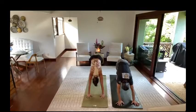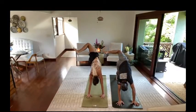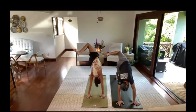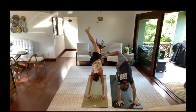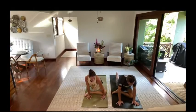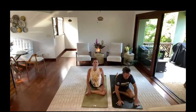Inhale the right leg first up. Then bend the knee, open the hips. Look underneath of that right armpit into the ceiling. Inhale. As you exhale, swing that right foot through, bringing the right knee to the right wrist, the right ankle towards the left wrist. Walk that left foot back.